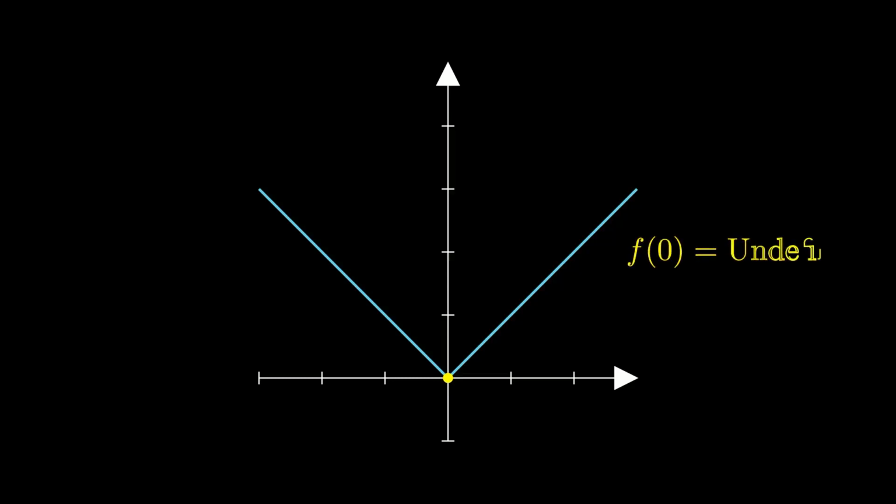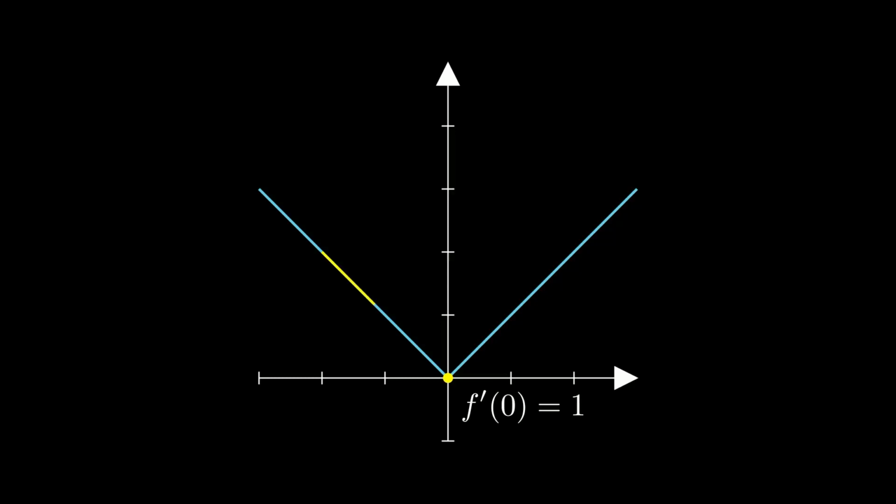And we can prove this point by considering the slope of the secant line on both sides of the point 0. If we consider the slope of the secant line at the right side of the point 0, it turns out to be 1. And if we keep on decreasing the value of h, the slope remains equal to 1. So in the limiting case, when h approaches 0, the derivative equals 1.